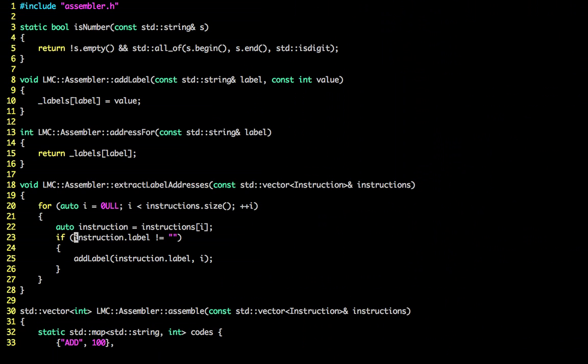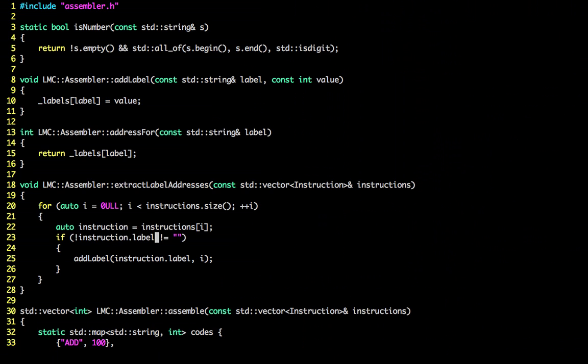Are we happy with that, or would we prefer to say not empty? label.empty equals false. Is that worse? I think this is clearer, because we've got it up here. We're saying not empty. I mean, is that idiomatic?